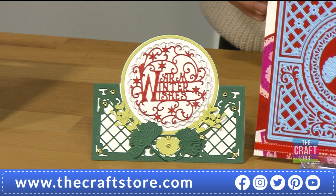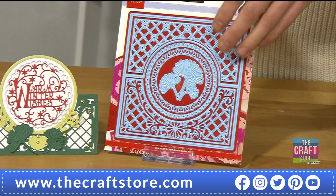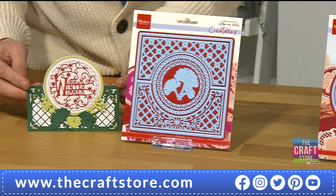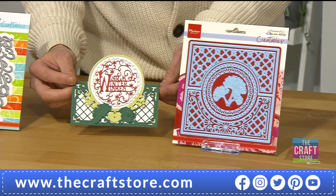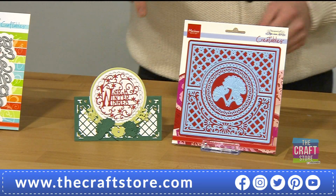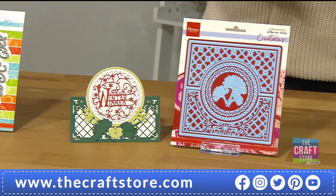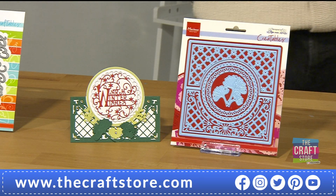Now what you get here is a large die. So you're getting an outer edge, but it's sort of an outer edge of two. So it's going to give you the card base. So if you're brand new to making cards, I'm sure Janet won't mind if I fold us back up. It's going to give you that card that looks like that. Once you fold it down, it's going to give you that sort of medallion look. Then you've also got the flowers that you can put down the bottom, and you can put your greetings and your wishes in the middle. It works well with the sentiment from that scent that we bought you, the warm winter wishes, because you've got the oval, and these ovals also match. The circles also match.